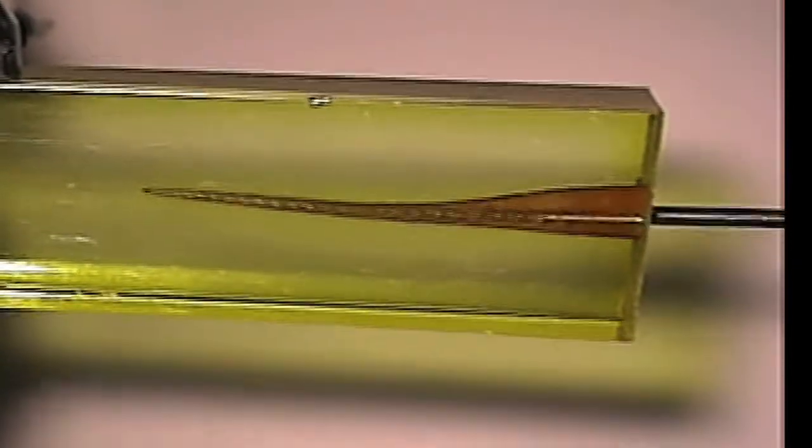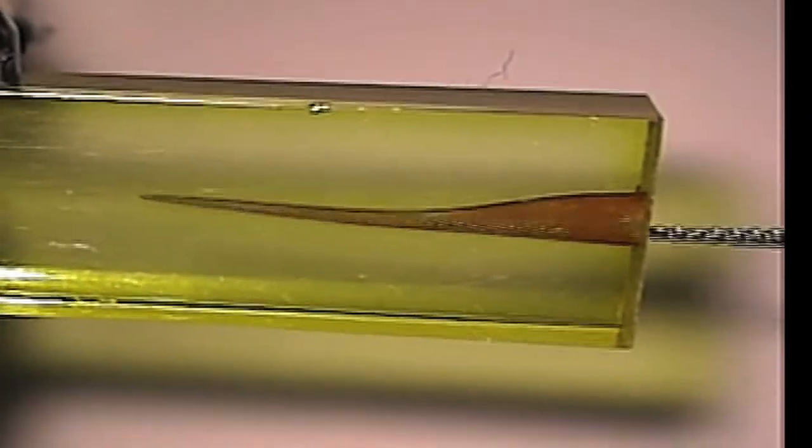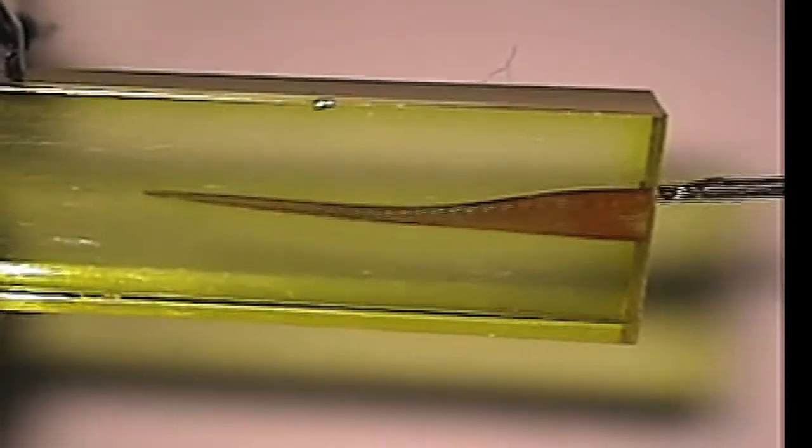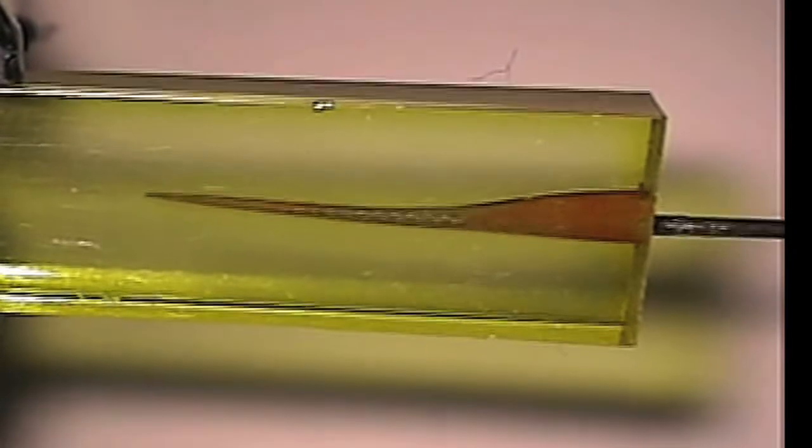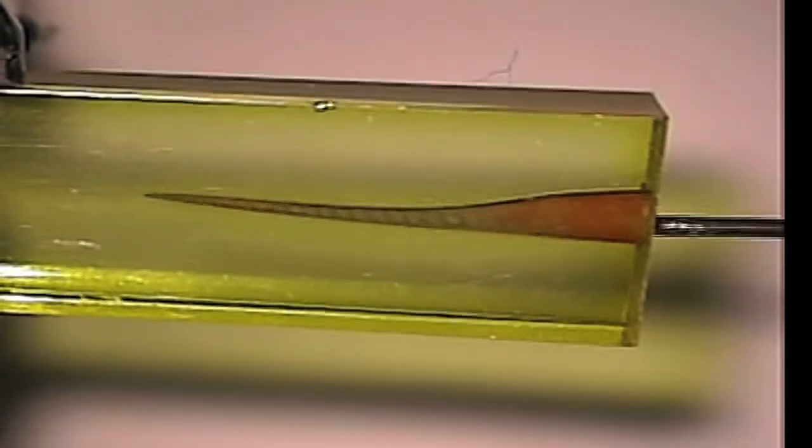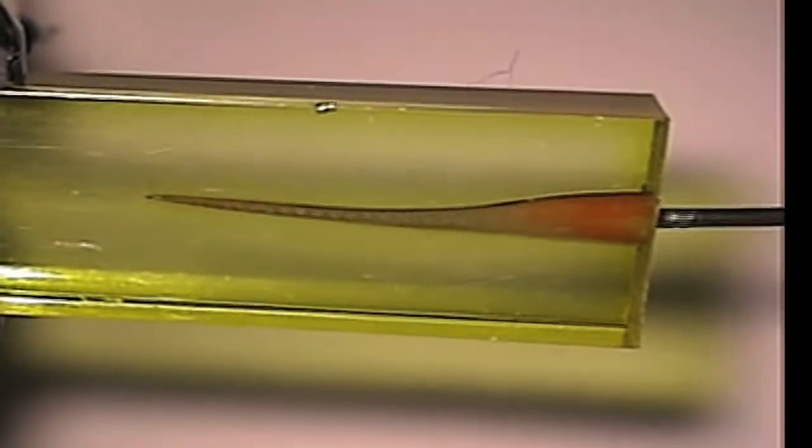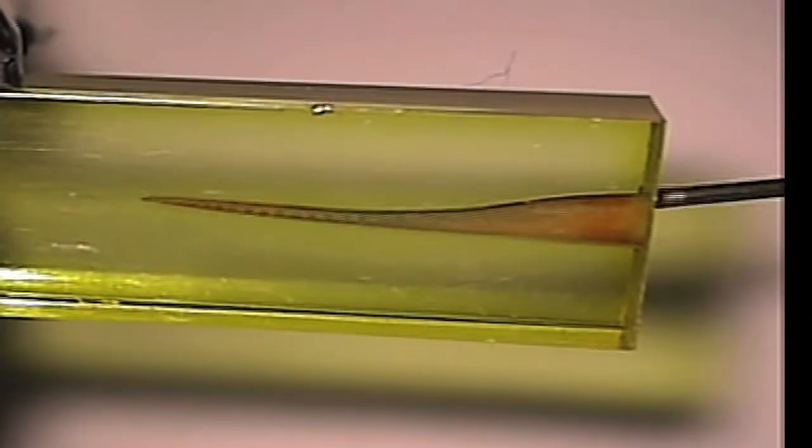The purpose of this short video is to demonstrate the ability of the SafeSider reamers to cleanse all the walls of the canals, enlarging the canals by removing a fairly uniform layer of tooth structure circumferentially, resulting in a larger version of the original canal anatomy and, in so doing, removing debris from all the canal walls.